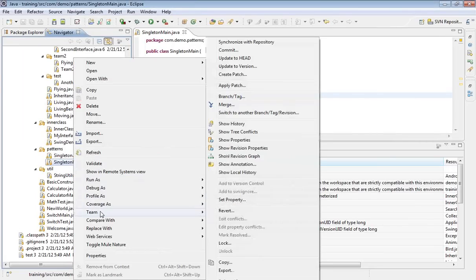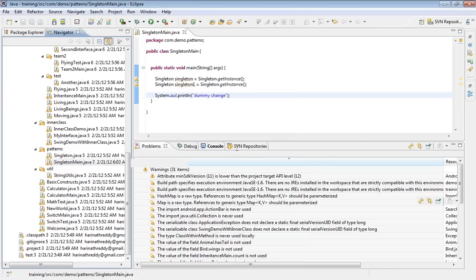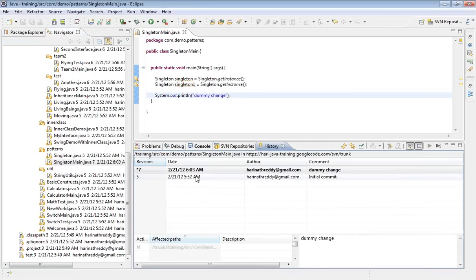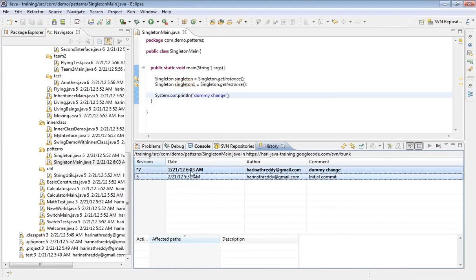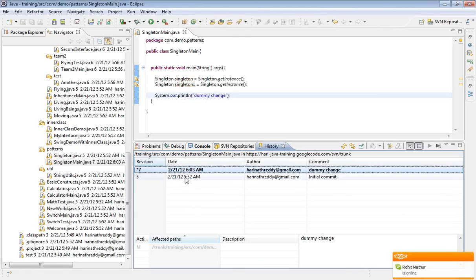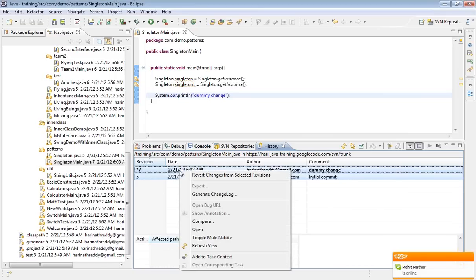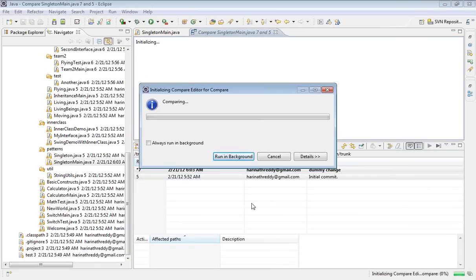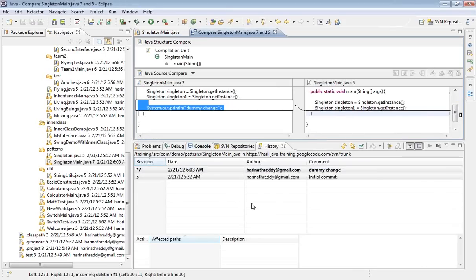So now the benefit with the teams with SVN is that I can click team here, show history. Now you follow me. You can repeat this later. Team history, and here it actually shows there are 2 commits on this particular file. There are 2 different versions, and as you start committing the code, you will see multiple versions. This is called revision or version. So I select both of them and I say compare. I can see the differences between 2 different versions of the same file. And this is given to me by the server, the SVN server. And here I'm using a Google Code Project Repository.